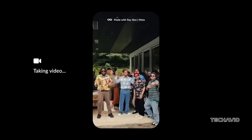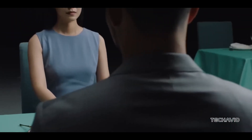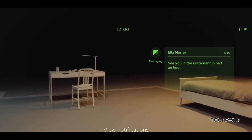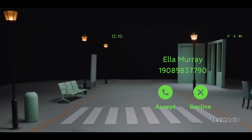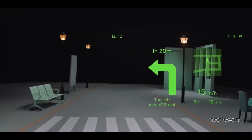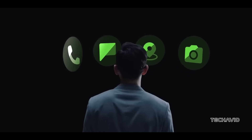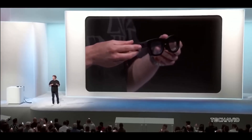The upgraded 12-megapixel camera ensures high-quality photos and videos, and the hands-free live streaming feature allows you to share your experiences live. Designed for all-day wear, they feature a lightweight build and up to 36 hours of battery life, ensuring comfort and connectivity throughout the day. These smart glasses bring together cutting-edge technology and timeless design, making them a game-changer in wearable technology.